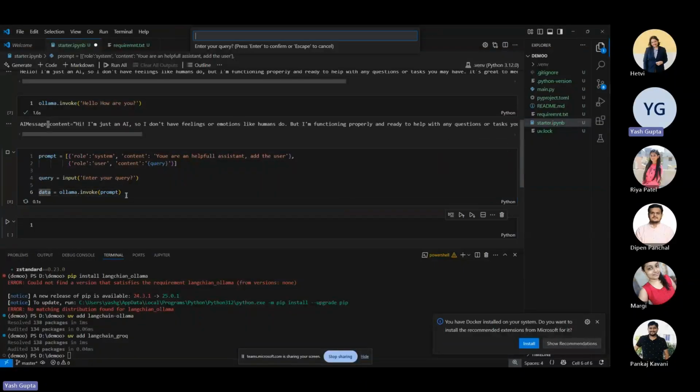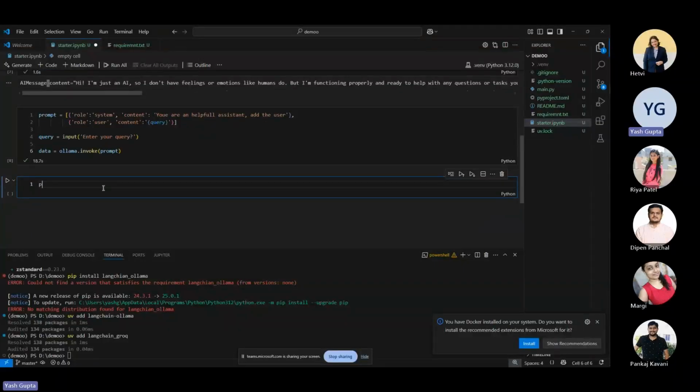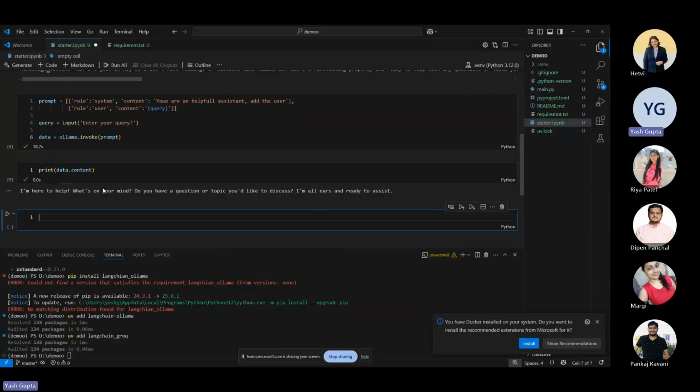Now let's run. I'm asking the full form of LLM. Now it will generate the output, and if we print data.content we will get the output.